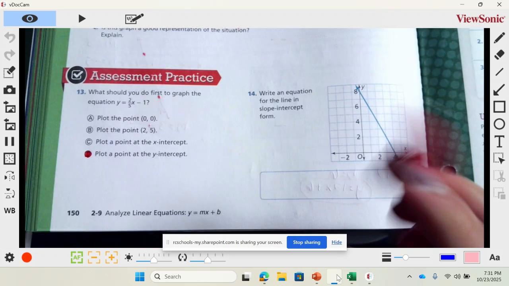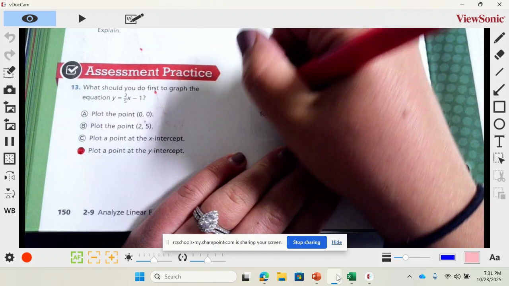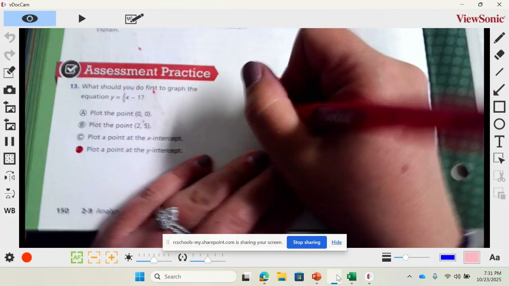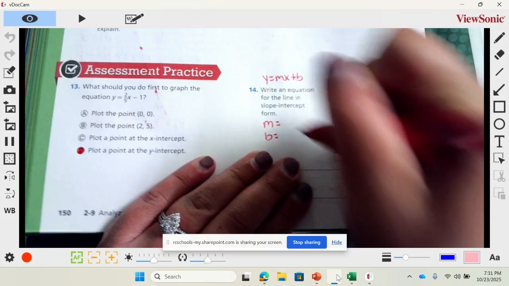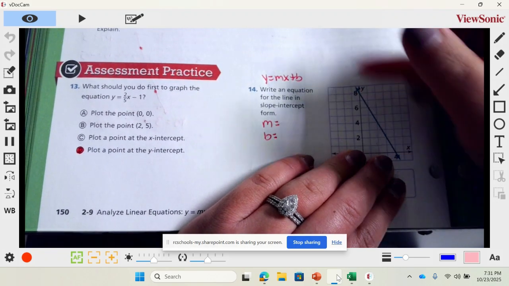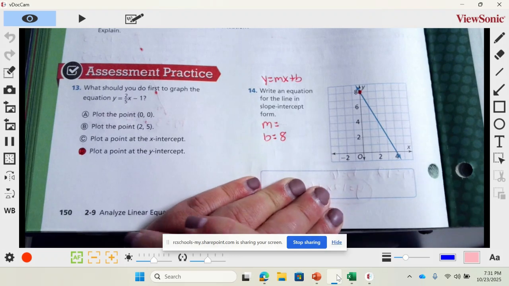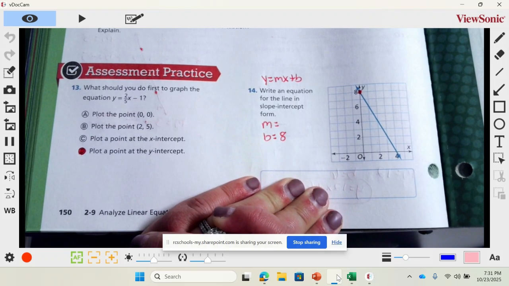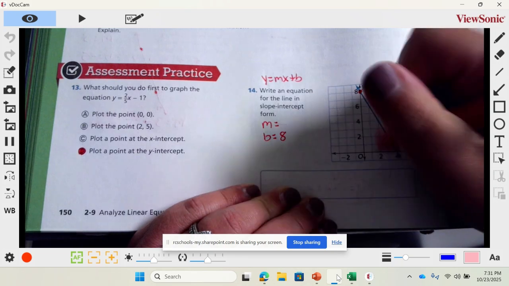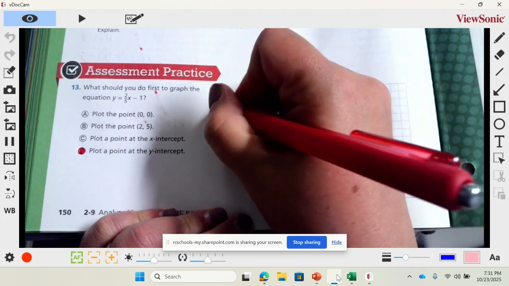Okay, and let's go over to number 14 now. Write the equation for the line in slope-intercept form. Again, slope-intercept form is that y equals mx plus b. So we need to find our m, and we need to find our b. Easiest one is always finding your b first when you're given a graph, because all you have to do is look for your y-axis, and where's the line hit on our y-axis? Oh, right there at 8, so b is equal to 8. That's our easy one. Now we need to find 2 points. Well, we already have a point. This one's at 0, 8, and then we need to find one more, and I can see another point here at 2, 4.